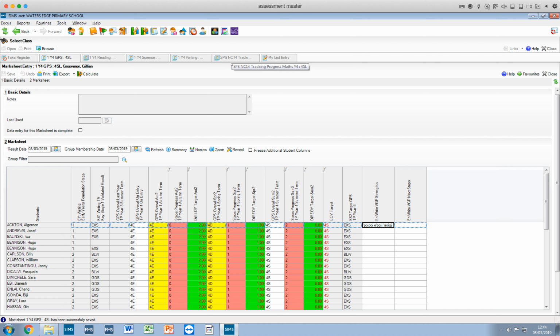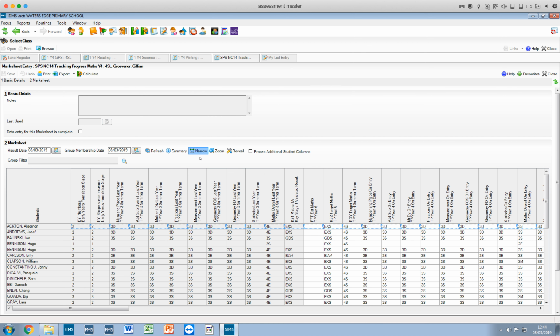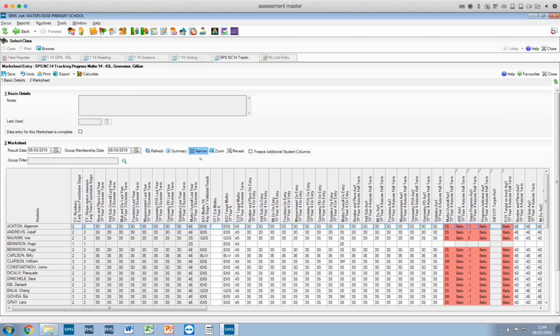Now the more complicated version, the SPS trackers, does rather more for the class teacher. Here we've got a maths tracker. We've got similar sorts of information, but here you can record at strand level an assessment of the pupil's age-related expectation ability. And we can see, well, basically that's the difference. And also, you can record assessments twice a term on the SPS trackers.